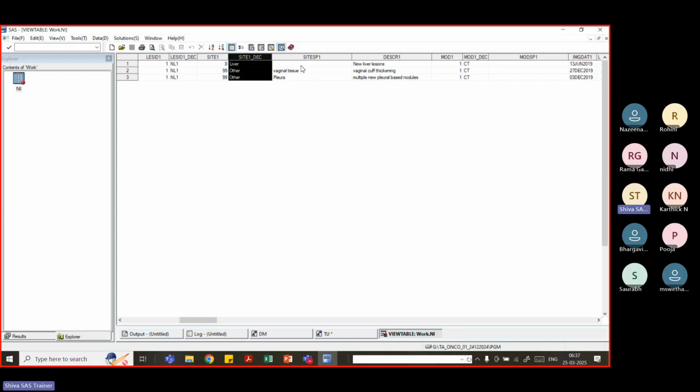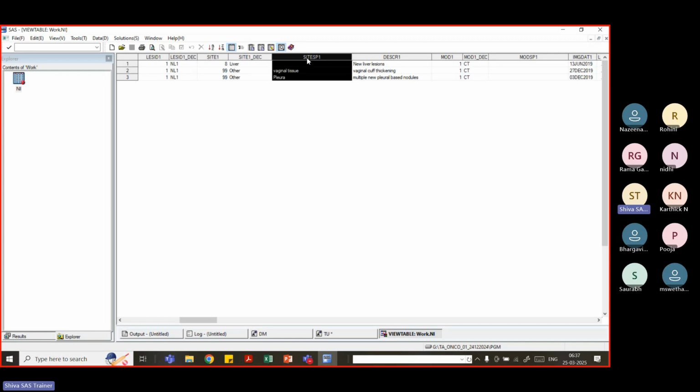If your university was not there, we select other and write in another column what is your university. In a similar way the CRF also collects. If the site was predefined in the protocol, they will mention that, otherwise they will write other, and the other information is written in another section.